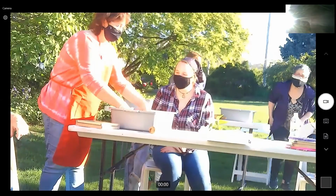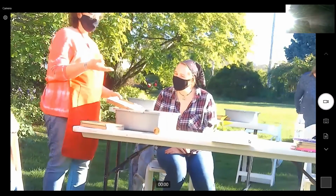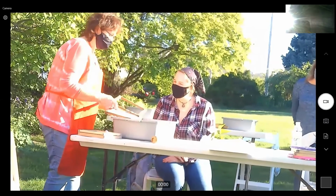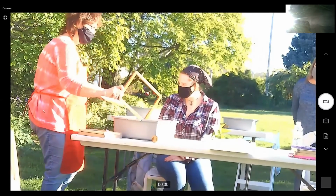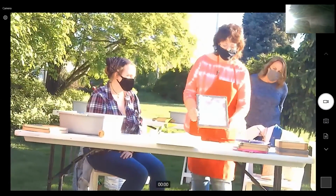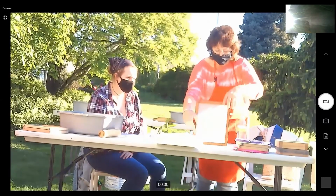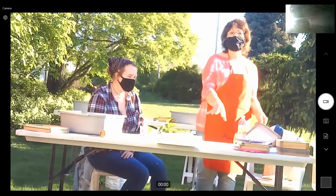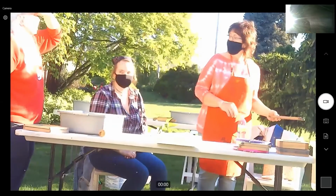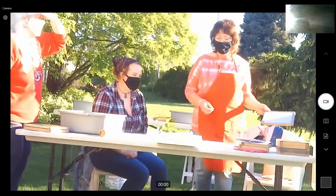Every time you go to make a sheet, you want to stir it up. I'll just spoon the top of it because I don't want it to be filled really thick. So the deeper you go, the thicker the sheet of paper is. So just try to keep the mic up. Now your leaves are staying there, stuck in there. They're not going to go anywhere because the felt is holding them down. Yeah, this will become a lot more transparent once it dries.